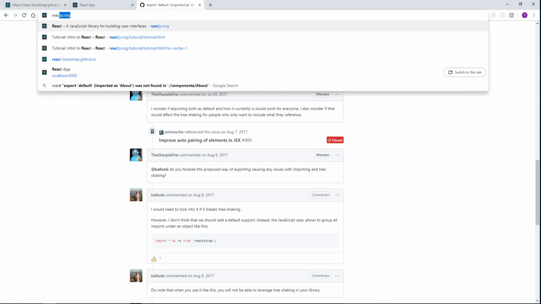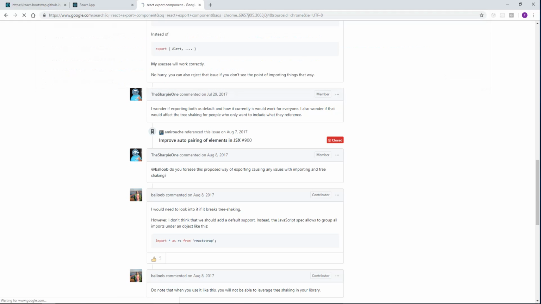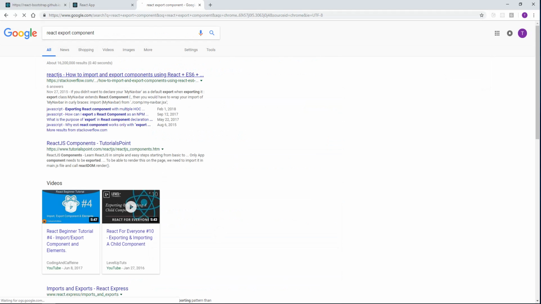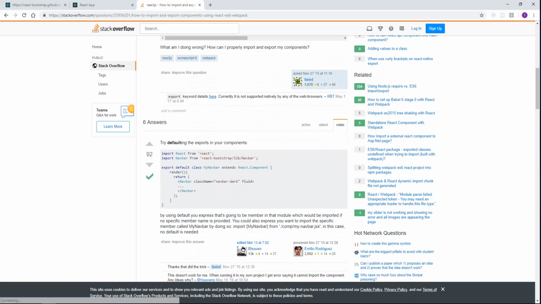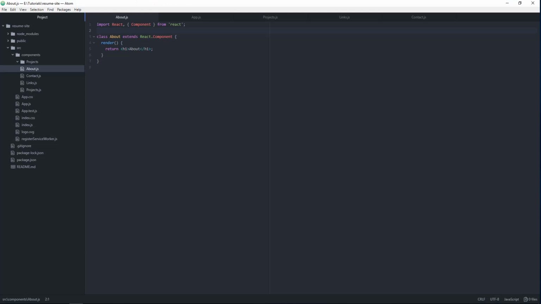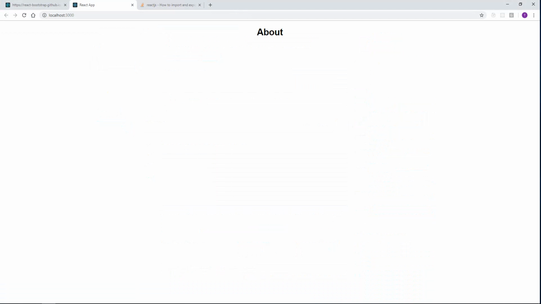So, React export component. Here we go. Try defaulting the exports in your component. Export default class MyNavbar extends React.Component. Here we go. Export default class. Let's see what we get this time. Oh, there we go. Perfect.